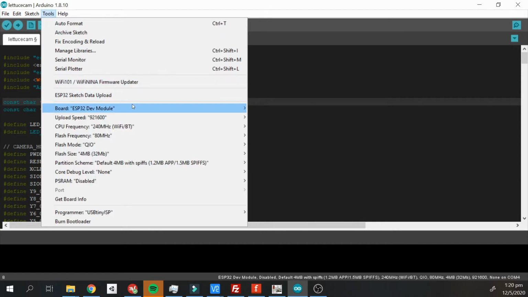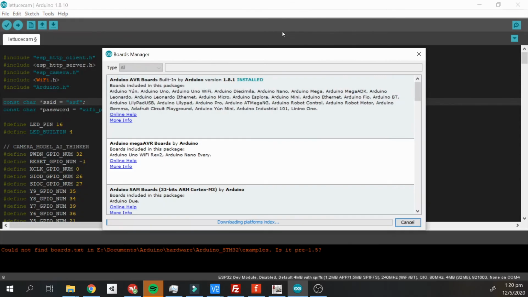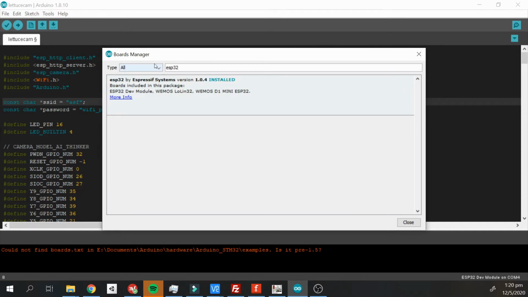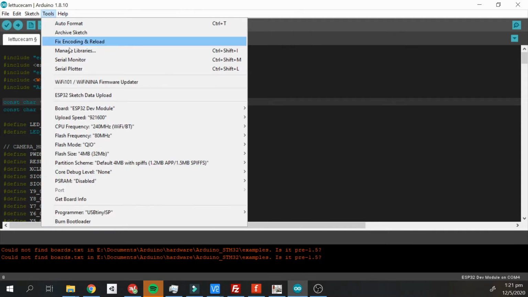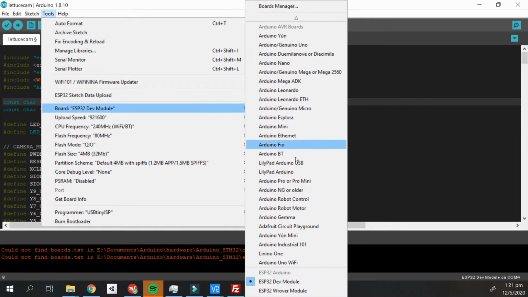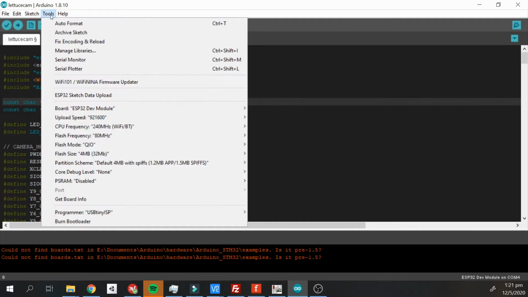In the Arduino IDE, you need to make sure you've gone to Boards, the Board Manager, and download the Espressif ESP32 board definitions. Choose as your current board the ESP32 dev module. I've had some trouble with these guys, just random things like the upload failing or resetting, failing to see the camera. And what seems to fix it for me is setting the flash frequency to 40 megahertz. If you have any issues, just keep that in mind, but if not, keep it up on 80. And find the correct port and upload.